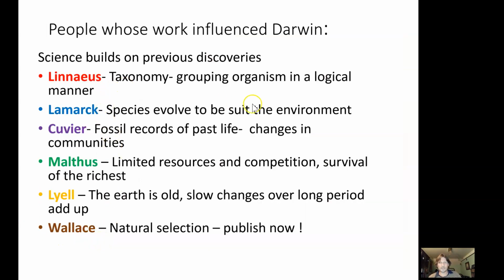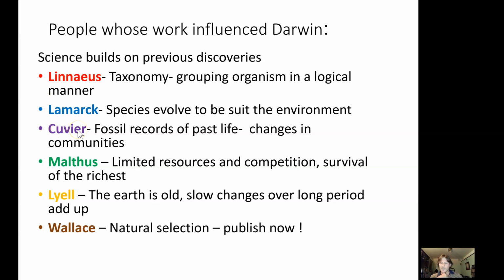And so this is kind of the take-home message you want. I've listed here one main thing for each of these people so you can see how all of them contributed, and that without these people we probably wouldn't have had our theory of evolution when we did. It would take a longer time, right? And these same things would be contributing to Wallace coming up with the same kind of idea. So Linnaeus giving us all of these categories, so how things are relating. Now we talk about how they relate, but back then, just grouping them in categories, there's got to be a logical reason why they're going in those categories, right? Lamarck was the first to really publish a comprehensive idea on species changing over time in response to the environment.